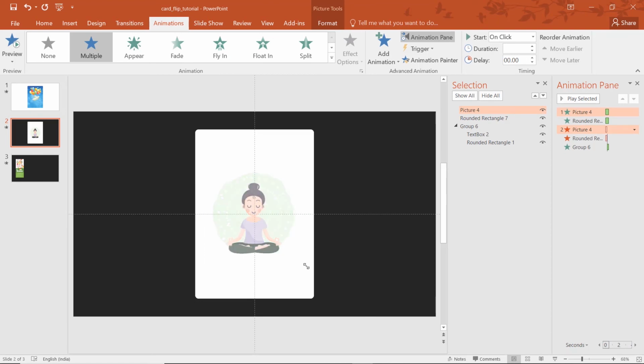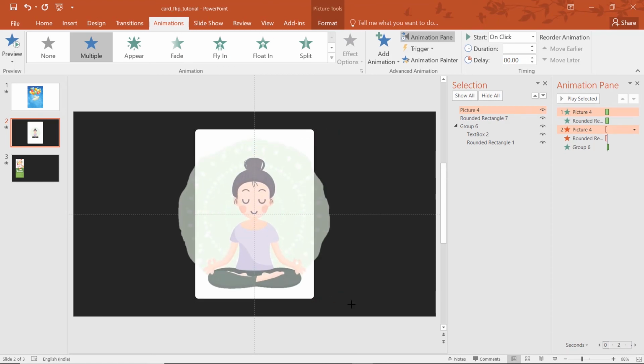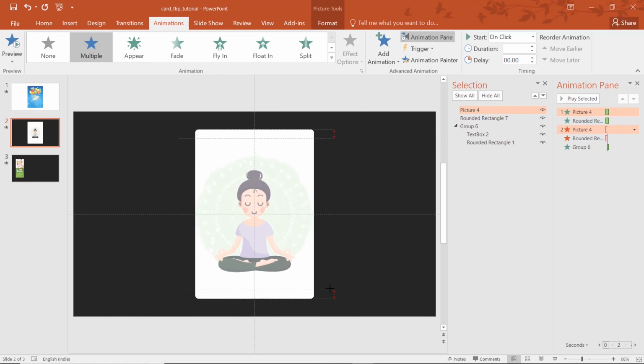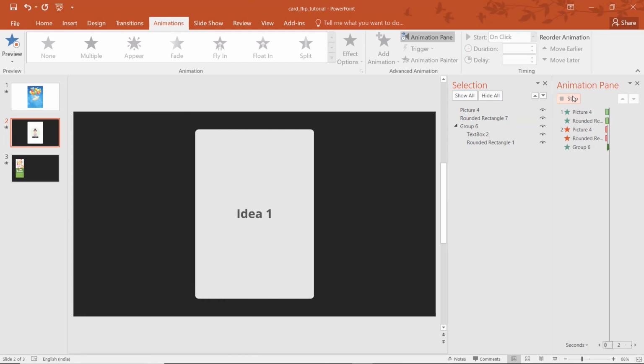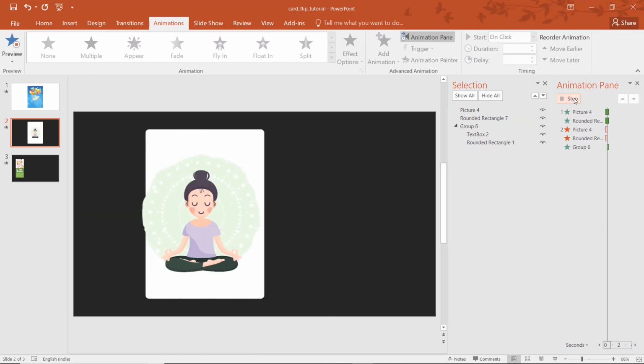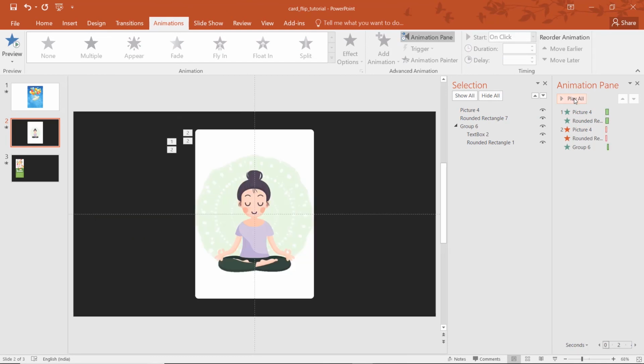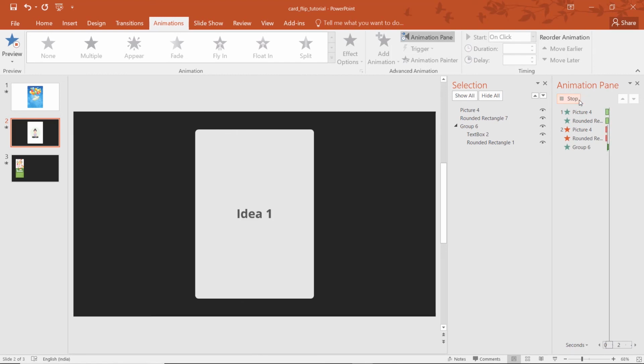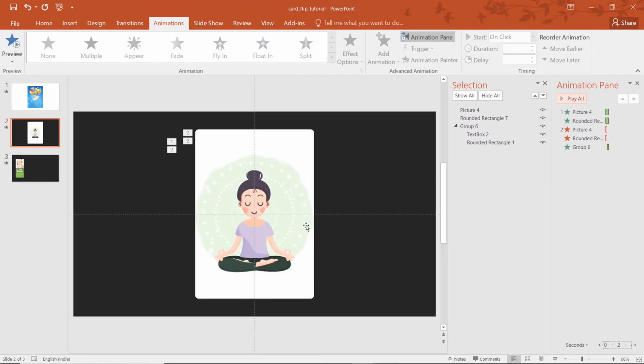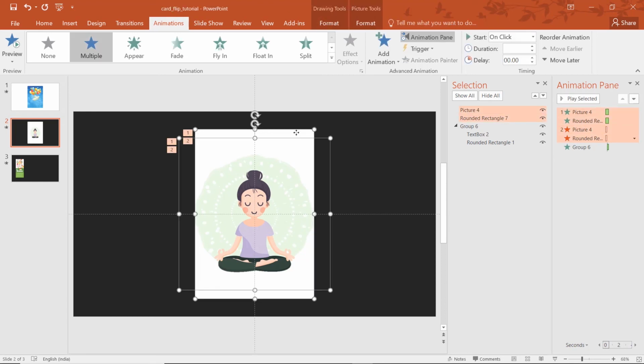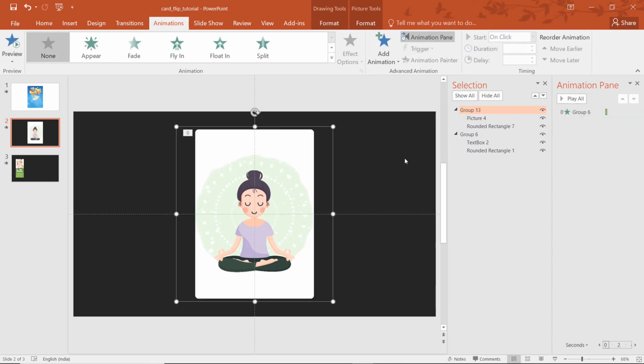If this image was bigger than that, let's say this thing, stretching out a bit. See that? Okay, see that again. It comes on its own pace. The images go a bit differently. So in this case it's not much difference, but in some cases the difference can be huge and it looks very weird. So make sure to group those objects before animating them.